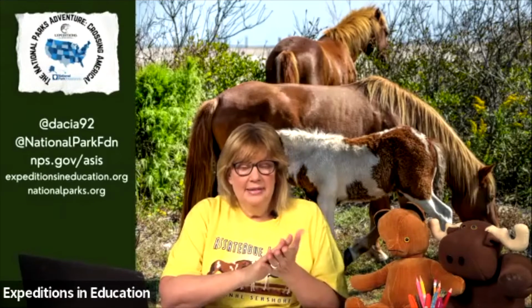I love the idea of how you're thinking about modifying the cooler that we already have. So as you're doing the science behind it, think about the convection and the conduction that is happening. The conduction means it's touching something, so it's touching the ice. And the convection is the gases that are rising up. So as you think about your design, think about how that science is going to work. Thank you for sharing that.